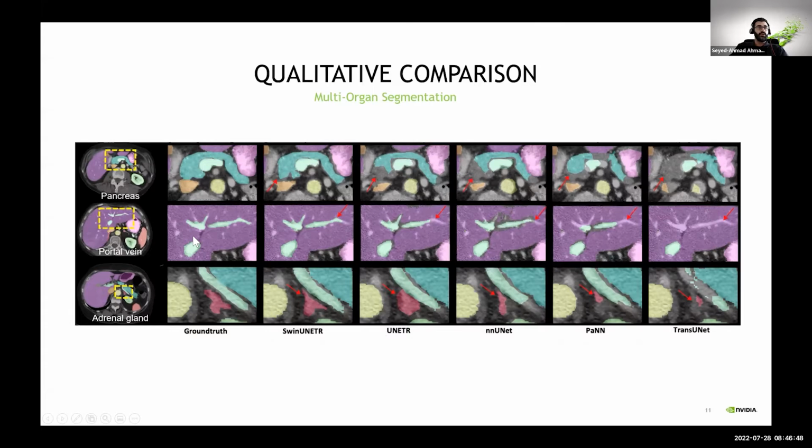If you look at the ground truth, for example here for pancreas segmentation, the SWIN UNETR gets certain regions that other methods are kind of struggling with, even though nnU-Net, I think, is a very strong architecture and approach. Likewise on very thin and elongated structures like this portal vein segmentation in the liver, some of the methods struggle a little bit, and SWIN UNETR can recover this basically due to the long-range spatial context that the encoder learned. And on the adrenal gland, a similar situation where the SWIN UNETR follows the ground truth more than the others.